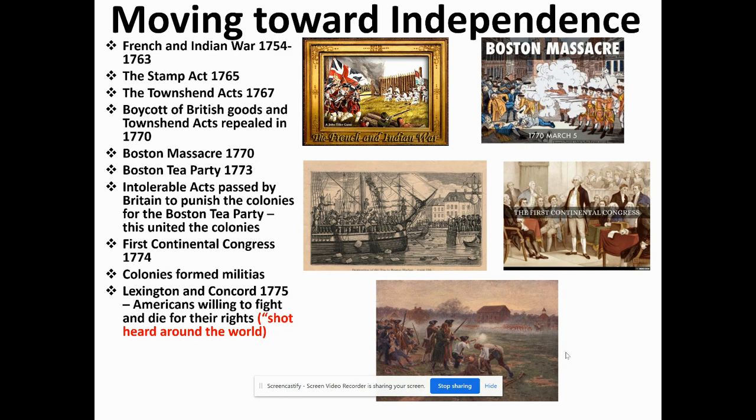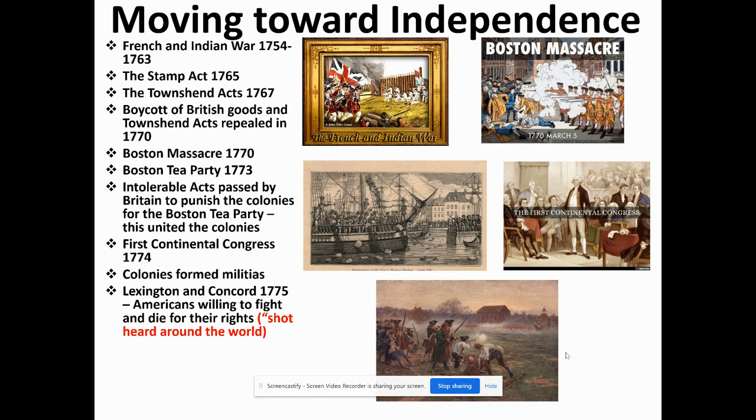I know that you guys have had more in-depth lessons on those in your world history classes. But by 1765, the British have implemented all these new taxes. You have the Stamp Act in 1765, the Townshend Acts in 1767. And so the colonists are getting upset with these types of taxes being placed on them. Remember, these taxes are being placed on the colonists, not on those living in Europe, in Great Britain. So they're upset that they have to pay all of these taxes.